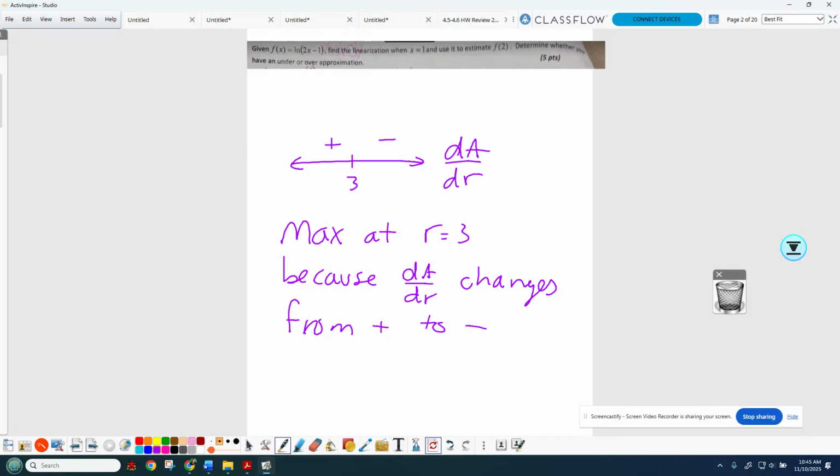So be careful. Second derivative, why is it an inflection point? Because the second derivative changes sign. That, yes. But at critical points, I need to know, does the slope stop going up and start going down? So it was going up and then started coming down. And why did I know it was at R equals 3? Because I named my derivative.